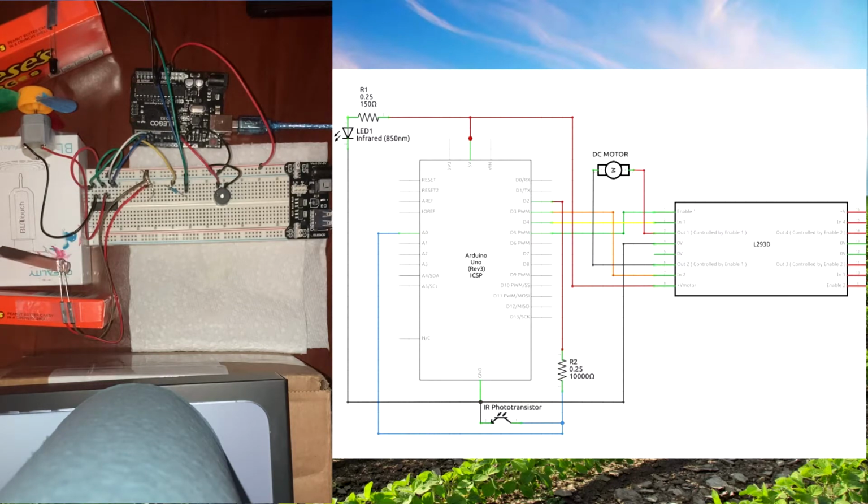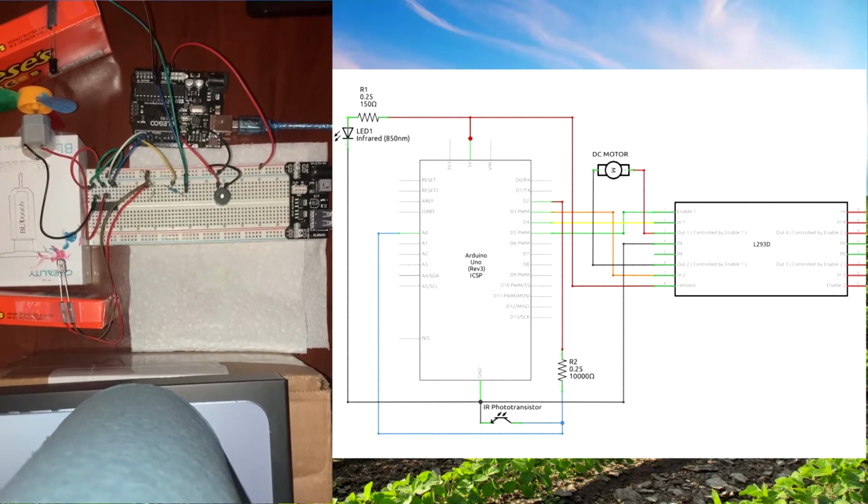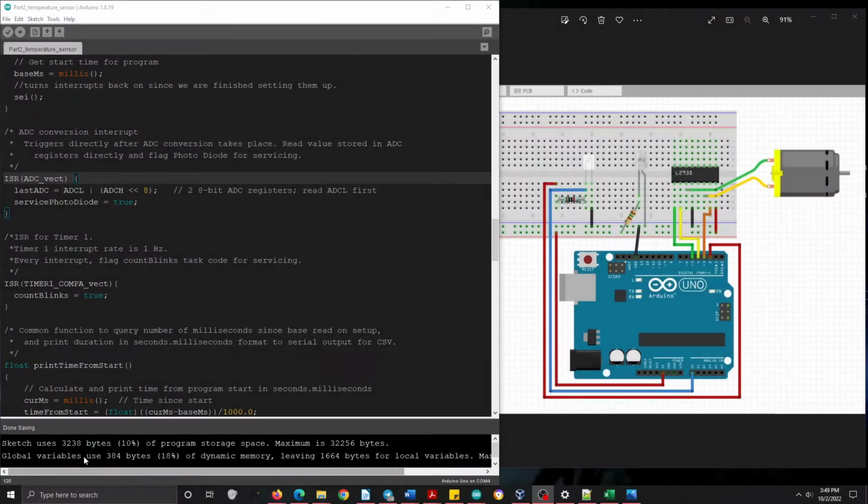And this clear LED is the IR LED. It's connected to a 150 ohm resistor. Finally, the 3 to 6 volt DC motor that is driving our propeller. So that we don't damage the Uno, it sends the inputs and power to an L293D chip, which then controls the motor. We had to paint our propeller because the blades were initially semi-transparent, which wouldn't have been very helpful for this project. Now on to software.